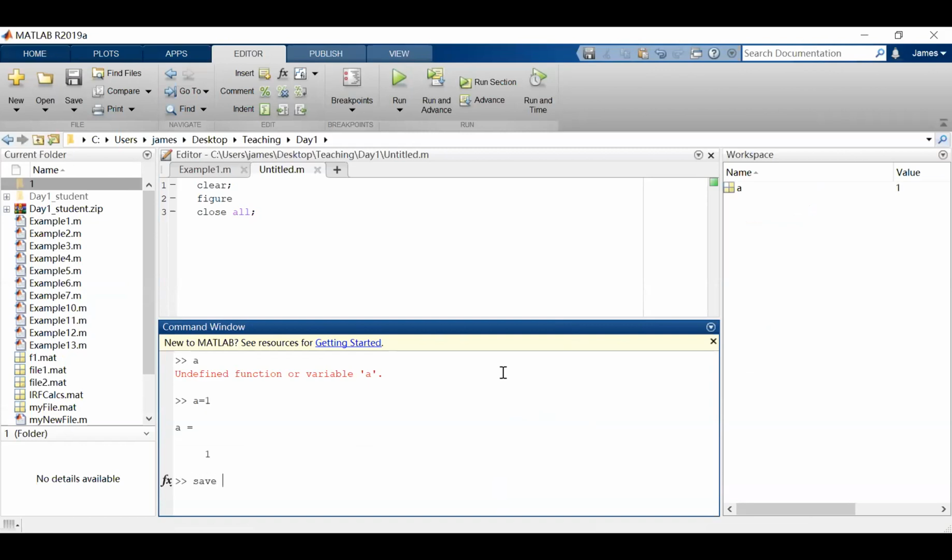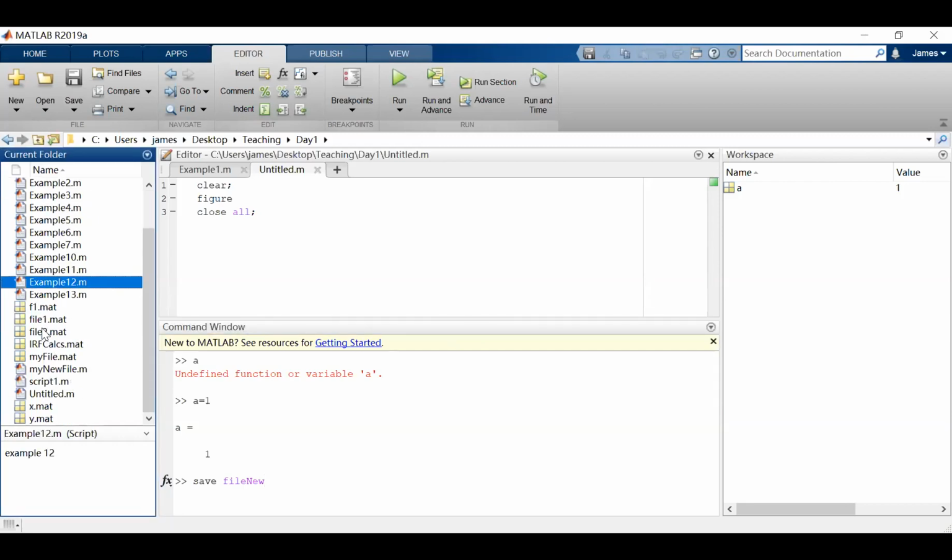Let me save this file. When you save the file, make sure that there's no file with the same name, right? You can see in my current folder here, I have some of the mat files, those guys.